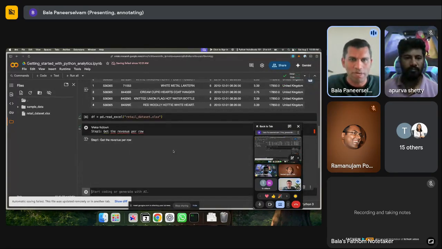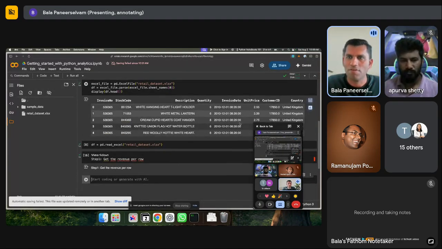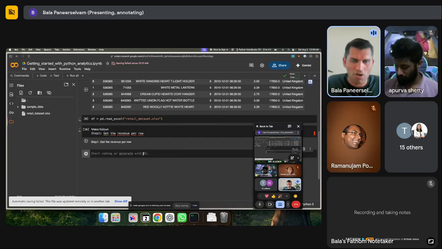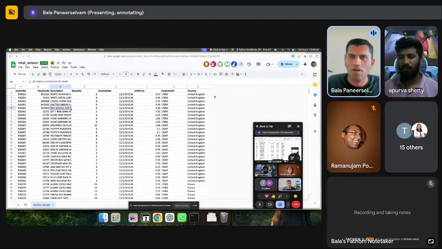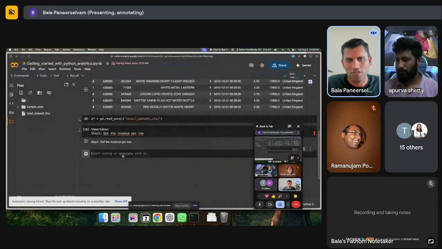We have the price and we have the quantity, and I want a single column that shows the entire revenue. In Excel, you create a new column, type equals, and say price into quantity. We're going to do the equivalent of that here.